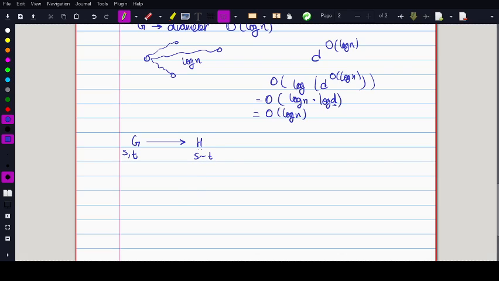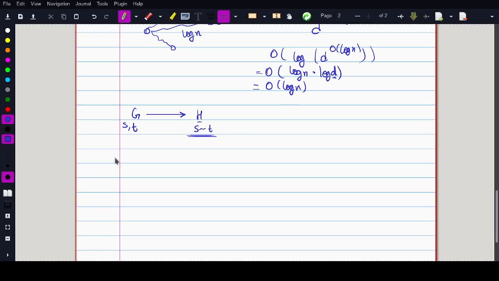And what you want is that the graph H should have logarithmic size, logarithmic diameter. And if you could do this using only logarithmic space, then we can check whether S and T are connected in this graph, and then we know that they'd be connected in the original graph. So this is the idea, and to introduce this concept we need to introduce a few more concepts, the first of which is expander graphs.